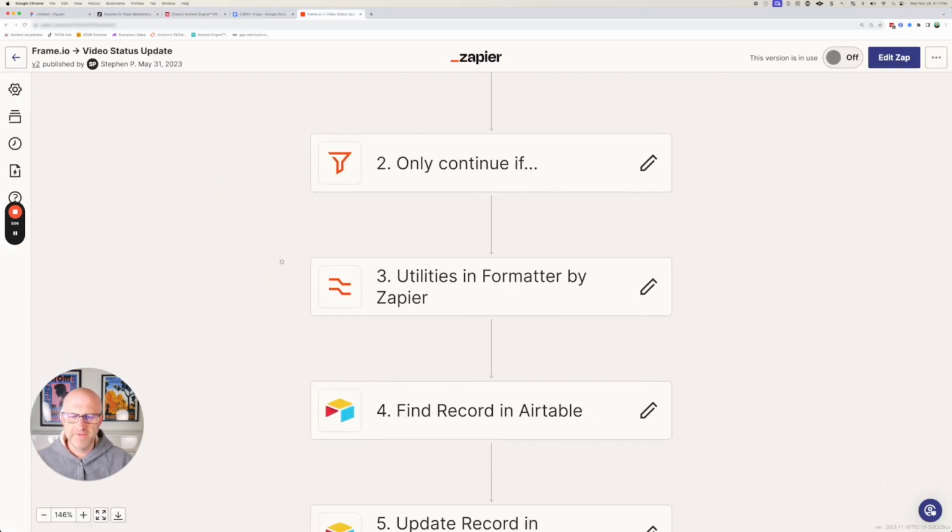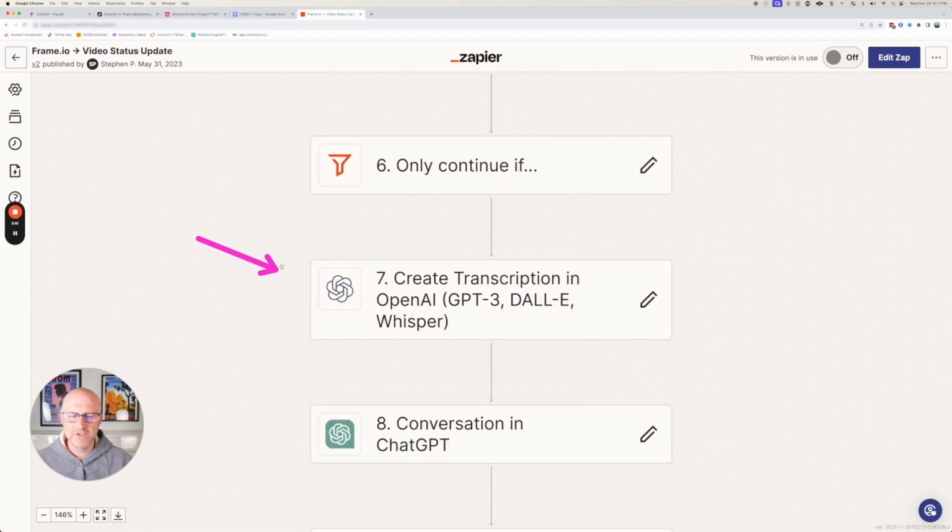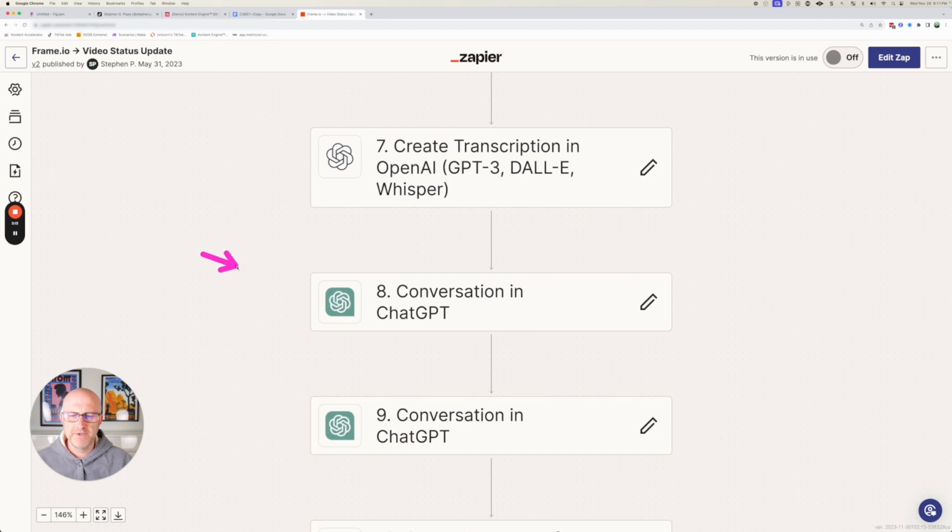These first few steps of the process aren't really that important, but what it does is it takes that vertical video and it creates a transcription, and then it runs it through ChatGPT to write a social media post. It's trying to take that transcription and actually convert it into something that is legible and readable that we can post to social media. And it's also coming up with a bunch of titles that we can use as well when we're posting to platforms that require titles like YouTube or Facebook.